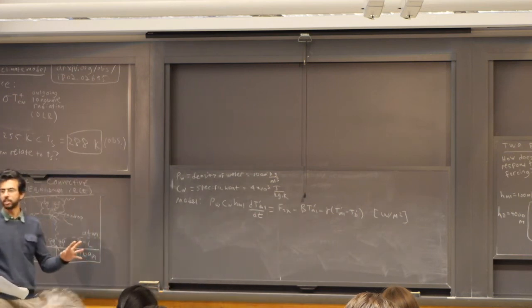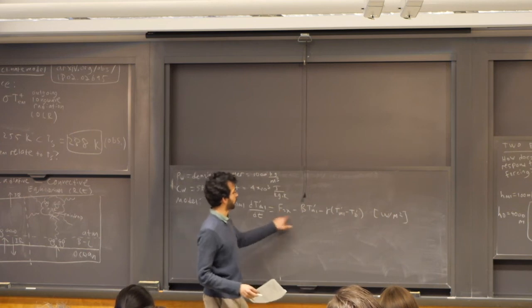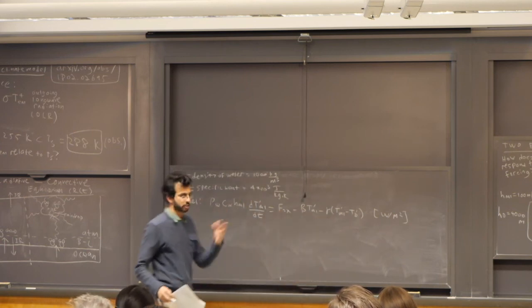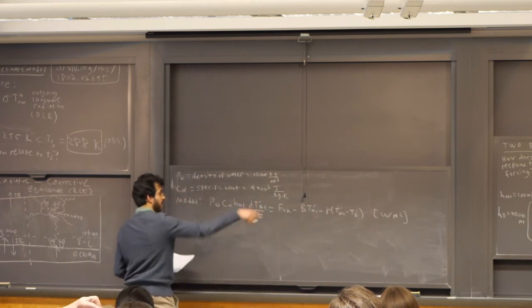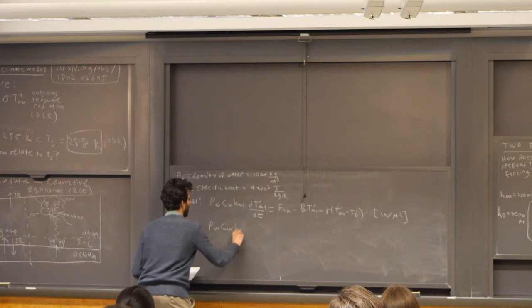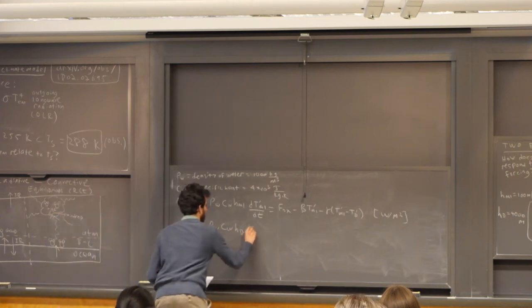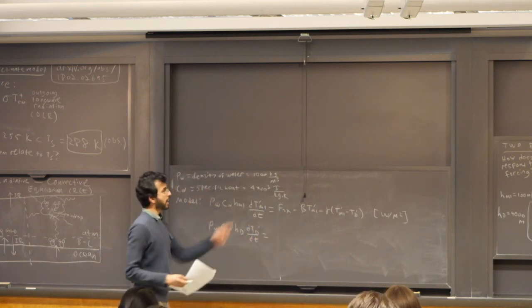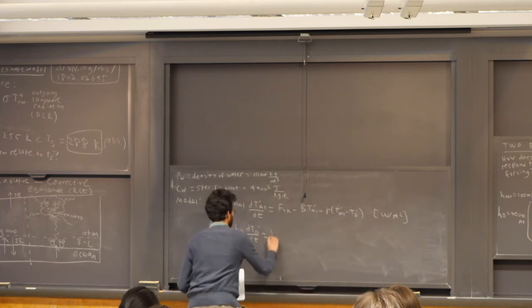So hopefully that equation is easy enough to interpret. You just have a change in temperature from a positive forcing and then the response, which is negative, opposite in sign. So then we do the same thing for the deep ocean. I have the same density, same heat capacity, but now I have the depth of the deep ocean. I have the deep ocean's temperature now. And now I only have one arrow, which is the incoming flux from the mixed layer. So that's positive.